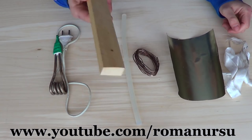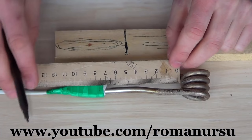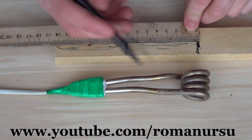So now let's make a wooden handle. To do that, we measure out this part of the heater. We get about 6-7 cm. We transfer the sizes to the wooden bar. Note that we transfer them twice, because the handle is going to be made out of two wooden parts.